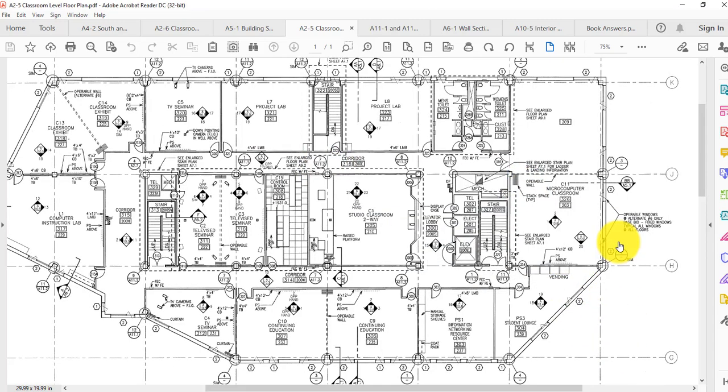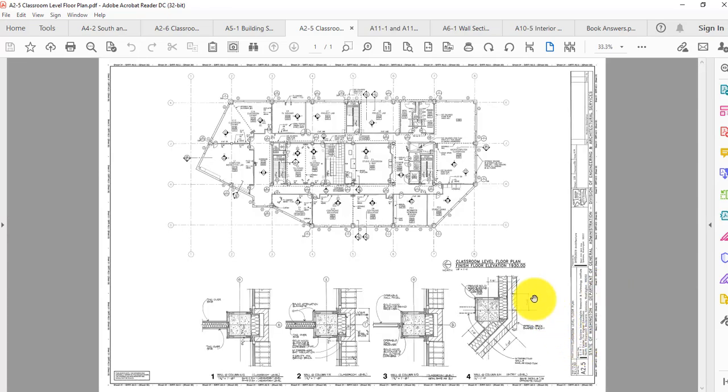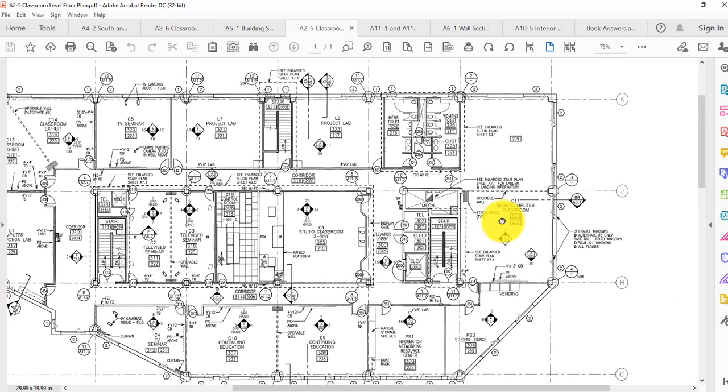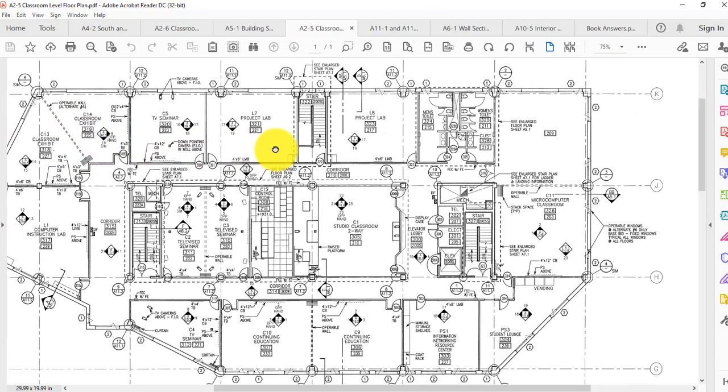We also want to take a look at some of the notes. Usually notes are underneath the title, but on this sheet, I don't see any notes underneath the title, which leads me to look around on the drawing, see what kind of notes are on here. There's a note here about the windows, and just a couple of other notes that are talking about the operable wall being an alternate, and this look for those notes that are nested within the drawing itself. Like I said, there's usually a stack of notes underneath it.